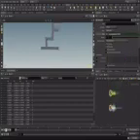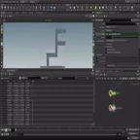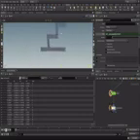So if we now look at our original walkway, we can see it doesn't overlap anymore. So that's really nice. That's exactly what we wanted. I am, however, going to multiply this one by a little bit, and that's because I'm going to use the boolean later on. So I'm going to multiply it by 1.1.